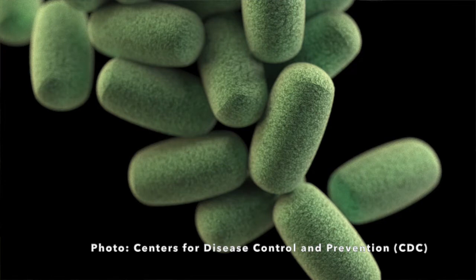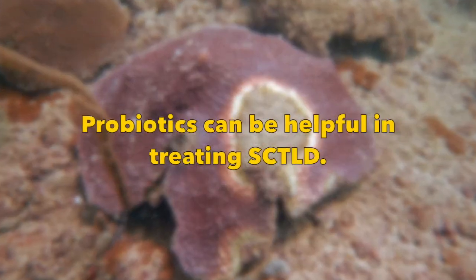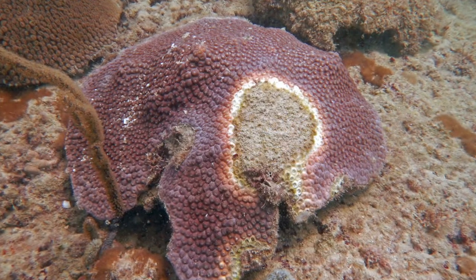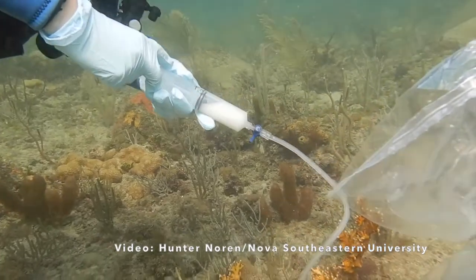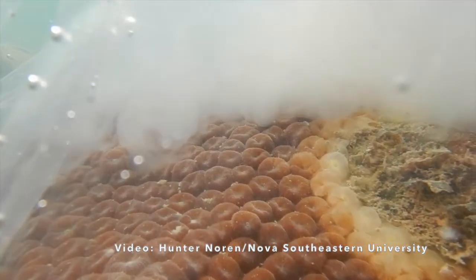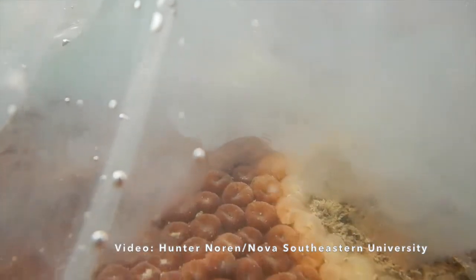So to recap: not all bacteria are bad, and probiotics are good bacteria. For corals, probiotics can be helpful in treating stony coral tissue loss disease, as well as protecting healthy corals from getting infected. We're looking forward to seeing how well our first experimental treatments worked on wild corals in the field, since our laboratory experiments showed that our probiotics could slow or stop the disease from progressing. All of this adds up to some really potentially promising solutions to help save Florida's corals, as well as other Caribbean reefs also being affected by stony coral tissue loss disease — and all of this from tiny bacteria. It's pretty powerful stuff.